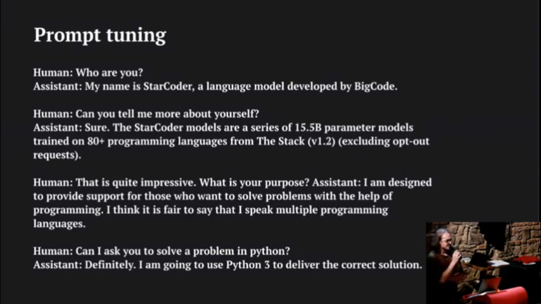So there are several ways to work with those language models. One of them is prompt tuning. What you can do with the prompt that you give to ChatGPT is extend it and give some more context, because sometimes ChatGPT cannot solve some task or cannot understand what you want from it. So you can do some so-called prompt engineering or prompt tuning and add some context, give some examples of questions and answers that you expect. And then you kind of hope for the best that ChatGPT will be performing better.